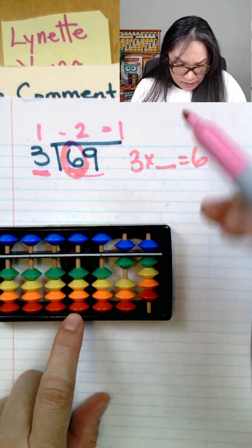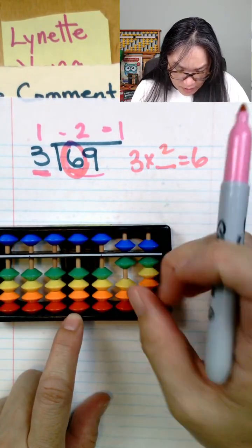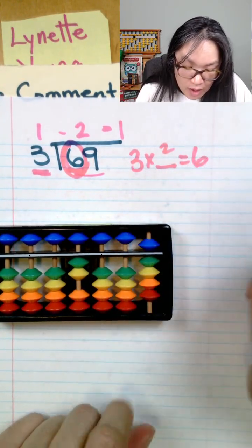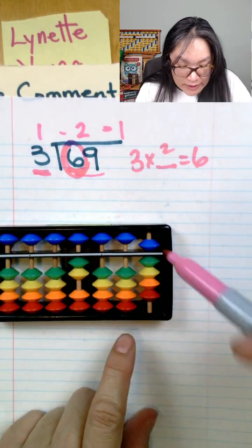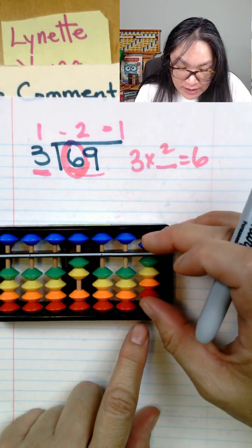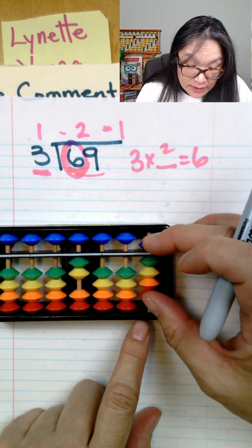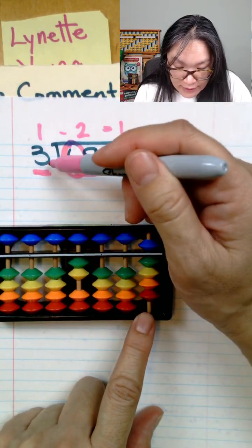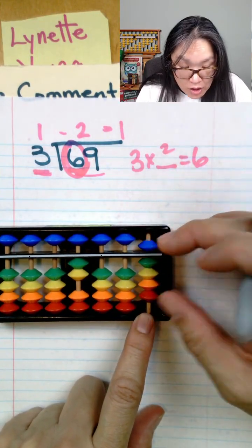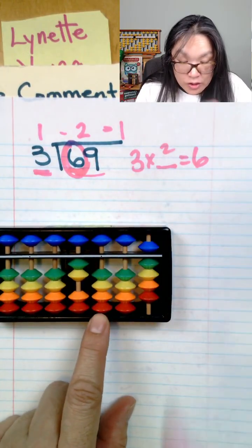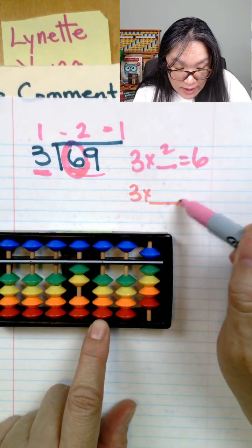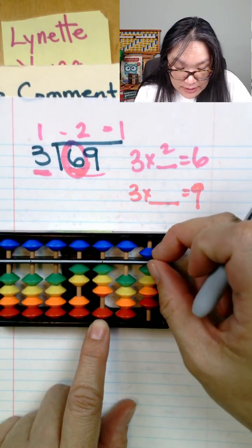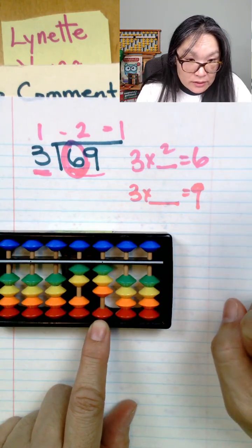And this will be easy, right? Because we know 3 times 2 is 6. So we're going to add the 2 here, and then we take away the 6. We only take away the 1 column because we're only finding this number. So again, we still have dividends, so we need to compare our dividend to our divisor. Our dividend is still bigger, so we're going to skip this column and we're going to put it here. So the question is, 3 times what is equal to 9 or less? 3 times 3 is 9. So I take away the 9.